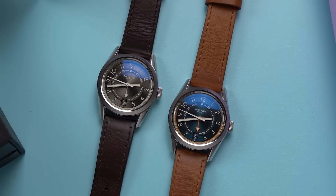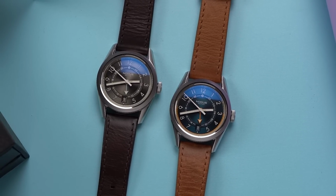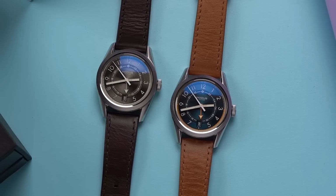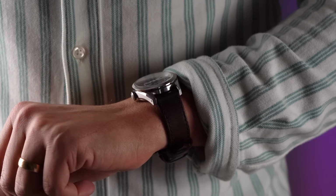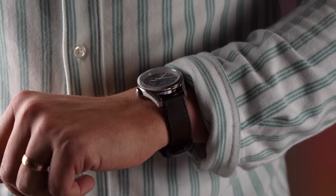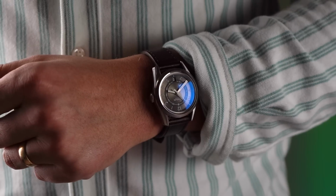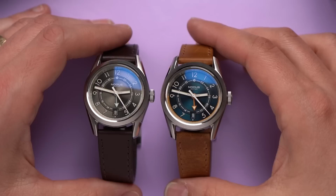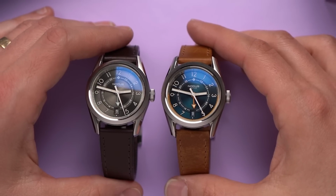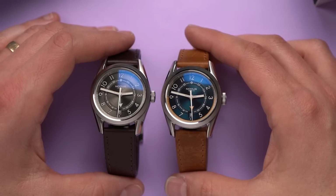I could see this making its way into a lot of watch collections, but even cooler, I think this could be a great potential first mechanical watch for someone who's interested. The price isn't too intimidating. I mean, there are quartz fashion watches that cost this much. And the complication is more useful than the chronographs that a lot of newbies tend to gravitate towards. And yeah, I think the Sector GMT could be a good first step on the slippery, dangerous slope of watch collecting.